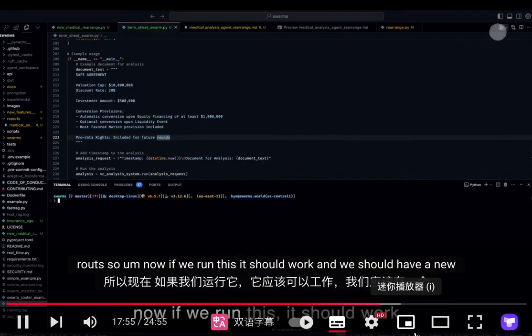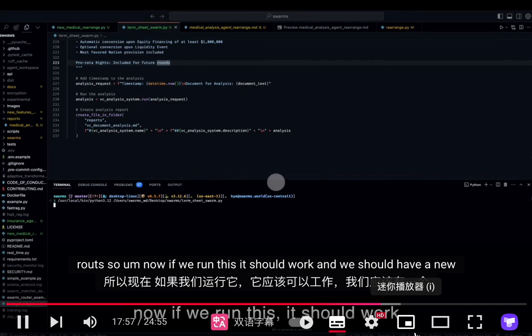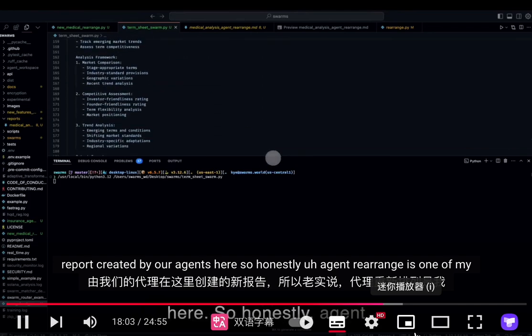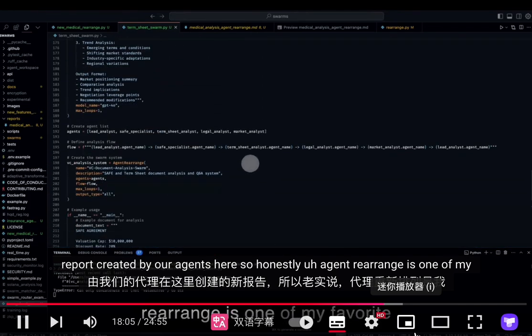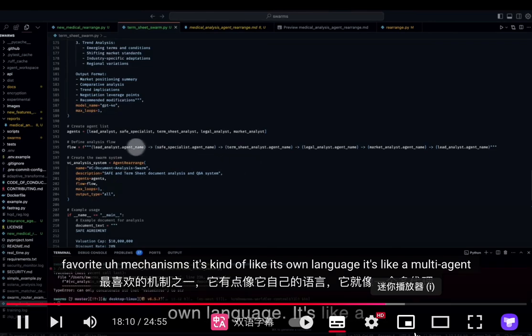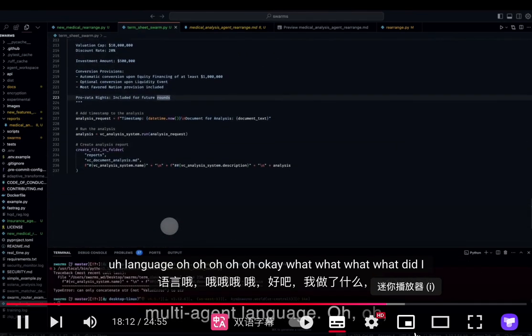So now if we run this, it should work, and we should have a new report created by our agents here. So honestly, agent rearrange is one of my favorite mechanisms. It's kind of like its own language. It's like a multi-agent language.